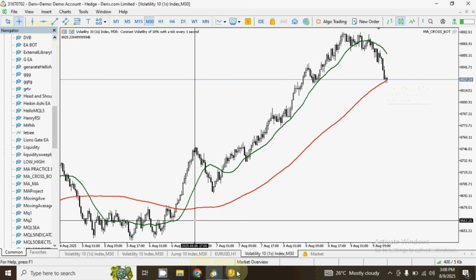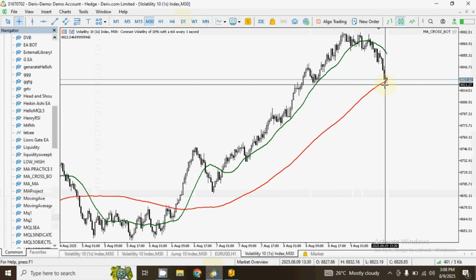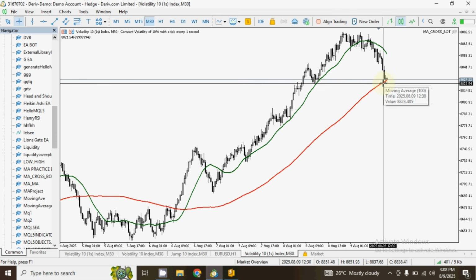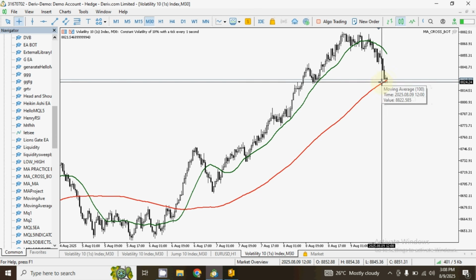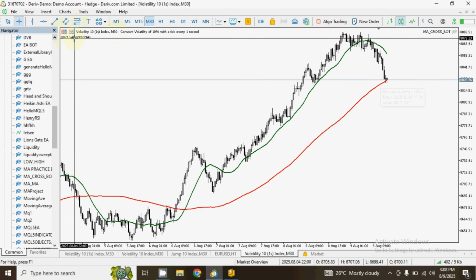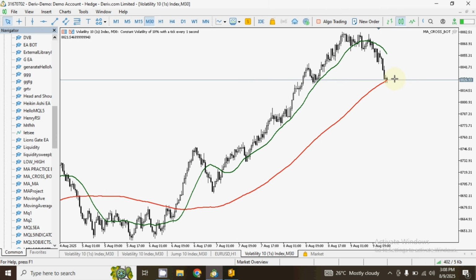So now let's check for index 4 to see if everything is working perfectly. So we now have 0, 1, 2, 3, 4. Let's view it. That should be 8821. If you check here too, 8821, which means we've copied the right data and we can work with them to know whenever the market crosses.